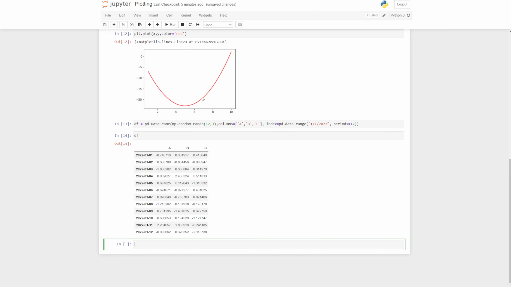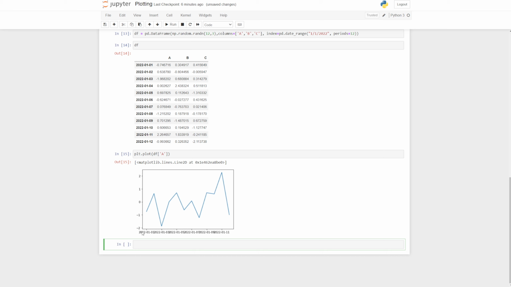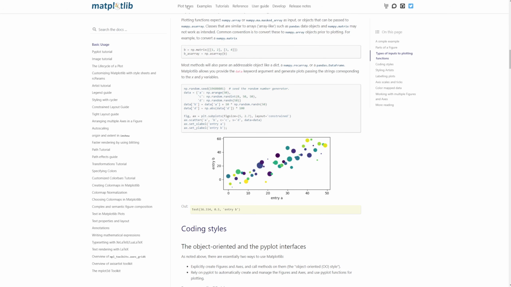Say that we want to plot, if we just plt.plot df and a, then we should plot this, and you see that we get time on the x-axis, because it looks at the series that it returns and sees, oh, this is a datetime index, and it automatically sets it up to that. So that's a super quick introduction into Matplotlib, super quick.